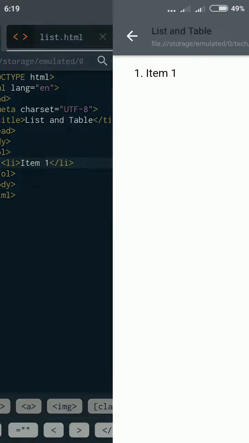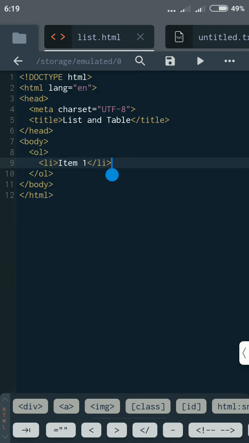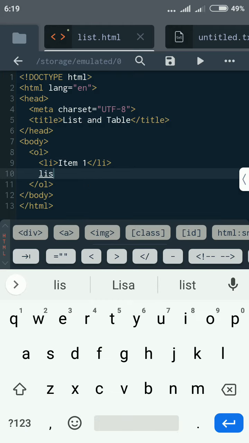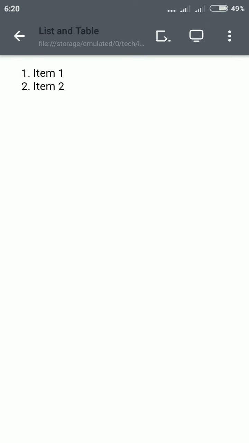All right, you can see here that it creates a number for us, calling it 1, item 1. All right, you can use this to list any item at all. Next, we're going to use this list for another item. So I'm going to use the LI tag again, and let me show you how it's going to be numbering everything automatically. And I'll call this item 2. And here you can see that we have our serial number accurately, 1, 2.